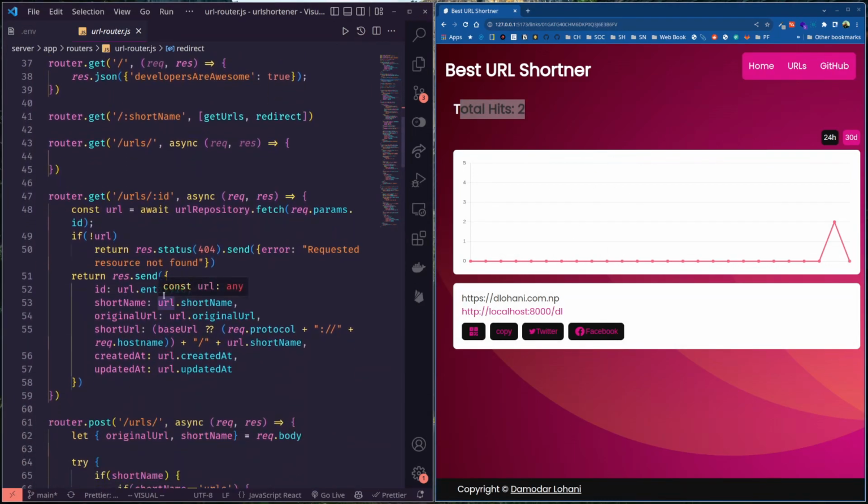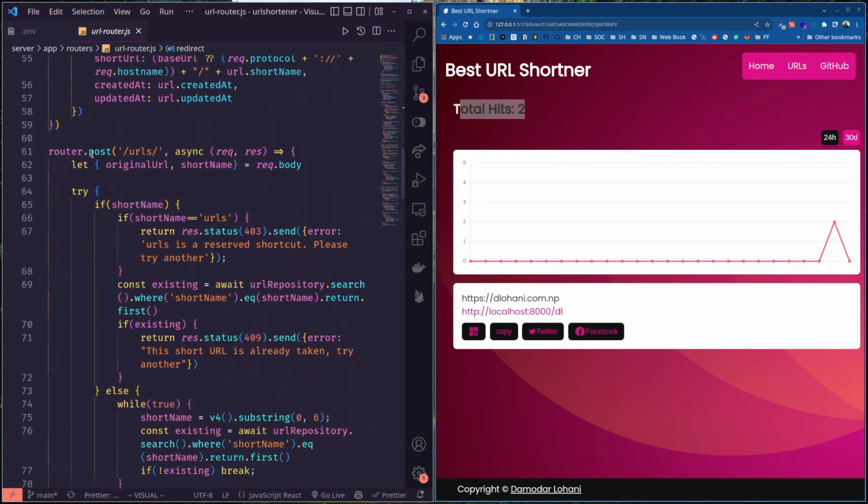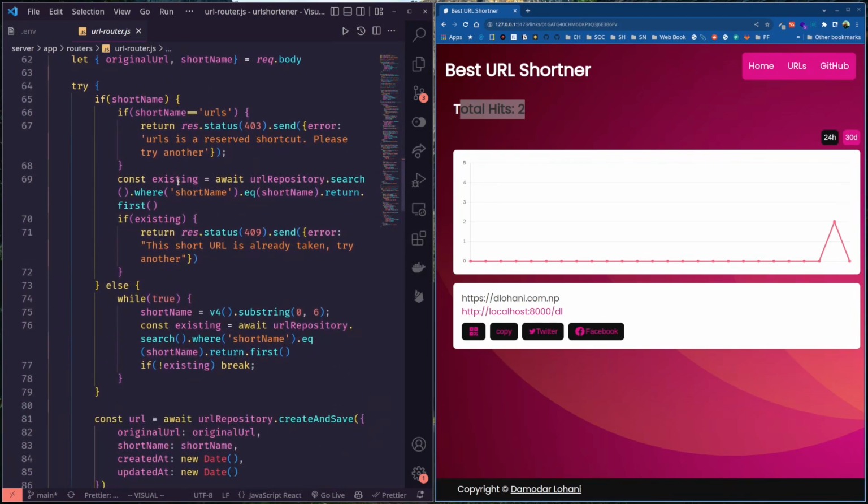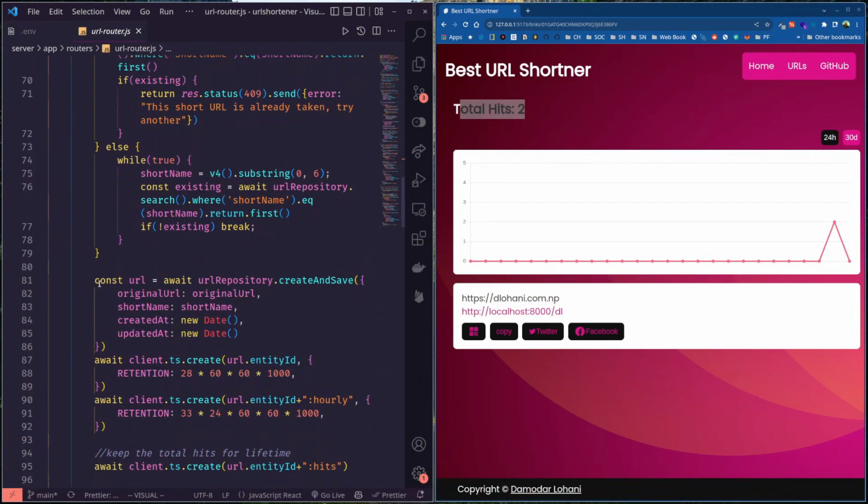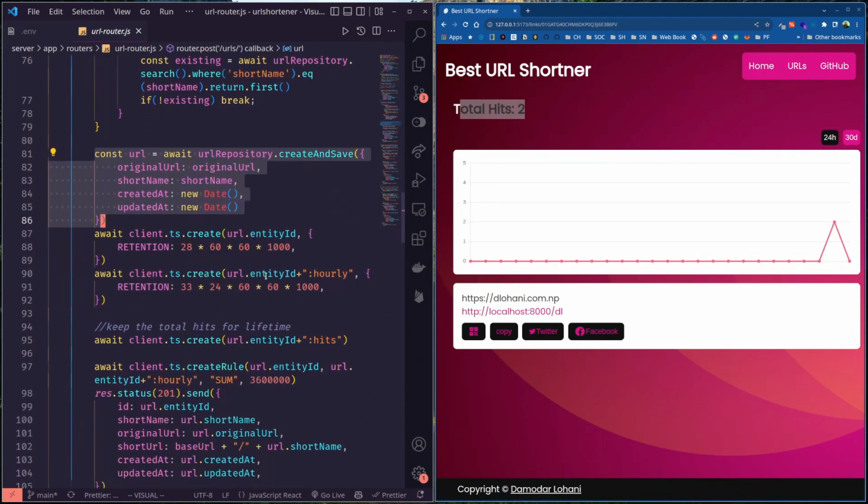If we go to where we create our URL data in the router post, when a new URL is created in the repository, we add a new URL using the URL repository, and then we create a time series with the URL entity ID that is retained for 28 hours.